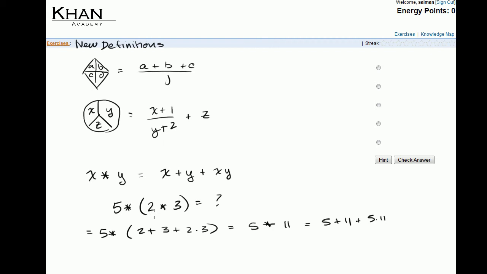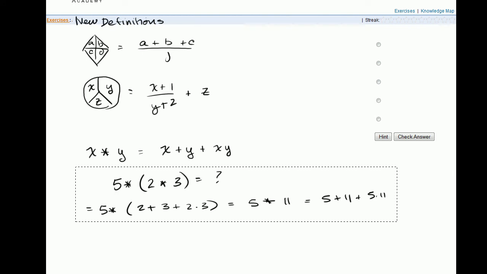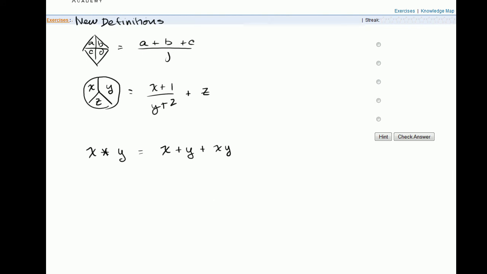If you really want to get really fancy, you can define multiple operators in the same session or in the same problem. So you can have that definition, and then maybe you also have something like this. I think this in general would be a pretty fun module for students to do. And then we could write something like a square b is equal to the larger of a and b. Larger of a and b.